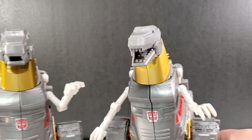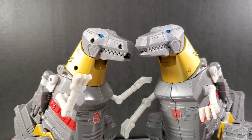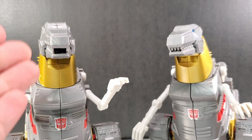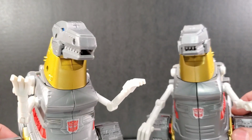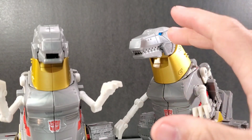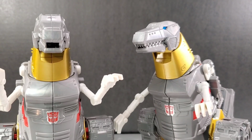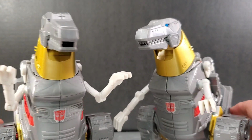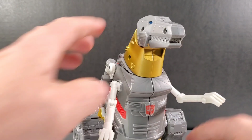So we'll just show some comparisons here. We'll just close his mouth. And this is how he looks. You're viewing left, straight out of the package. You're viewing right, Nonnef teeth upgrades. I think that makes a world of difference, the upgrades. It actually makes it look right. This just looks weird and funky straight on. It's inside, it's not bad. But straight on, this is a good look for Grimlock.